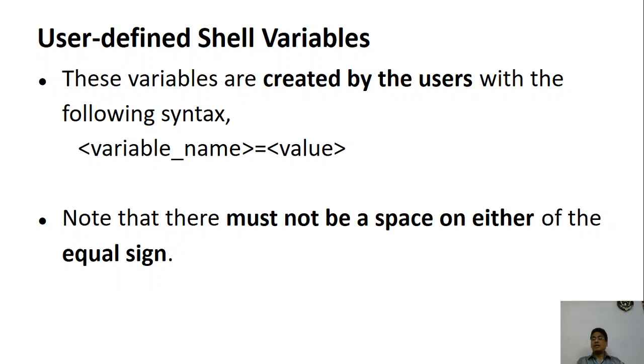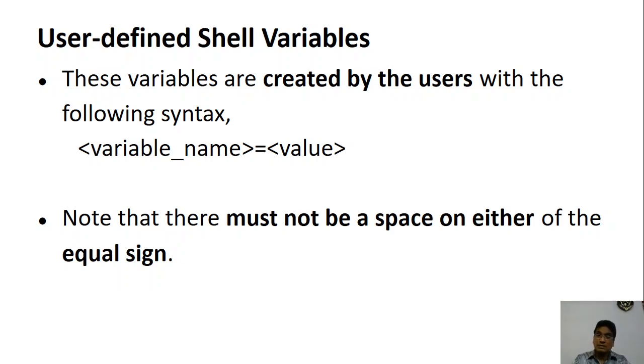Now let's look at how I can create my own variables. It's a very simple way of creating variables. Give the name of the variable, then the equal sign and the value. Very important thing, there is no space between the variable name, equal sign and value. So don't put spaces. This is the most usual mistake the student does during the examination. By mistake you put spaces, then things will not work.